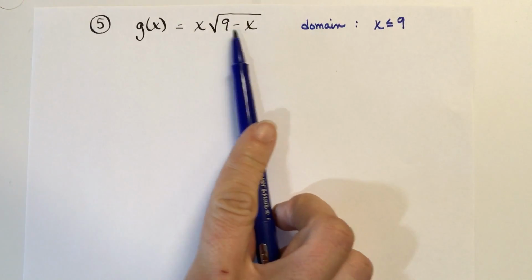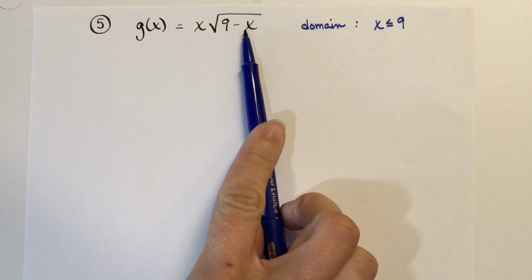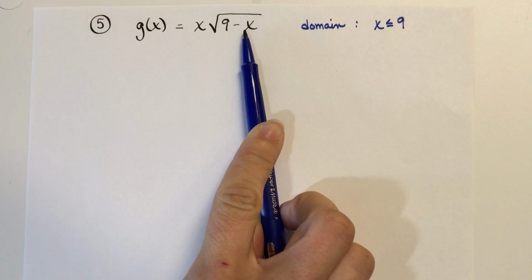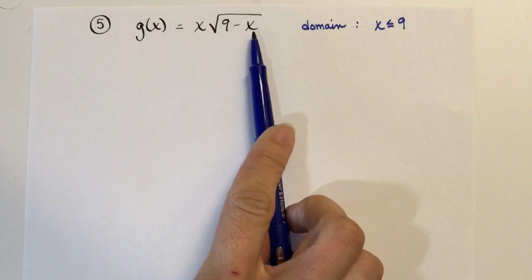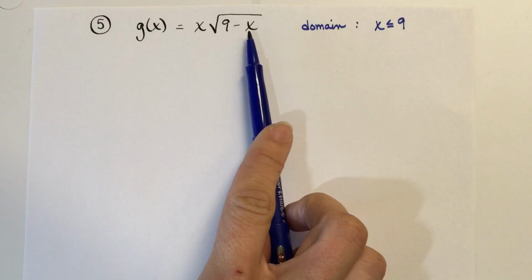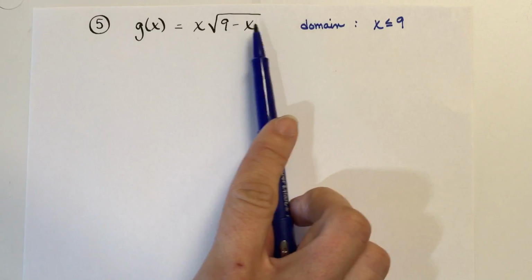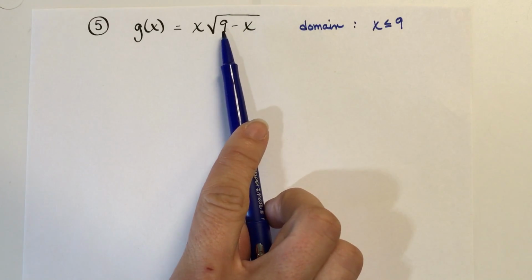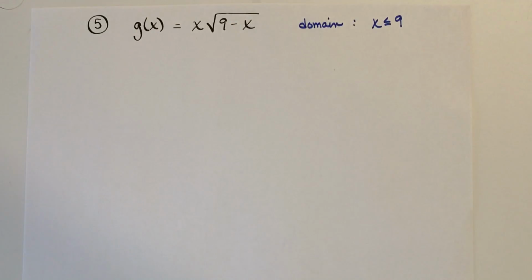Like for instance, of course, 9 would give you exactly 0, which is fine. And then if you went anything that's less, say an 8, of course 9 minus 8 is 1. I mean, even if you went into your negative values, say negative 2, then you would have 9 minus negative 2, which is positive 11. So you are going to have some restrictions here with your domain as well.